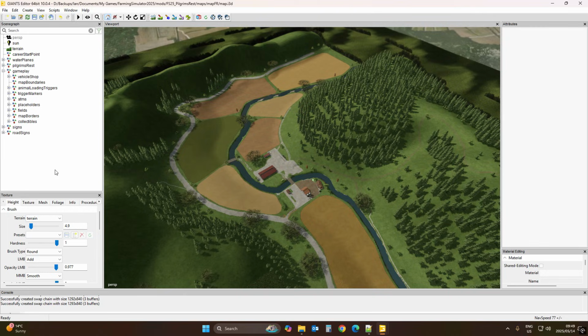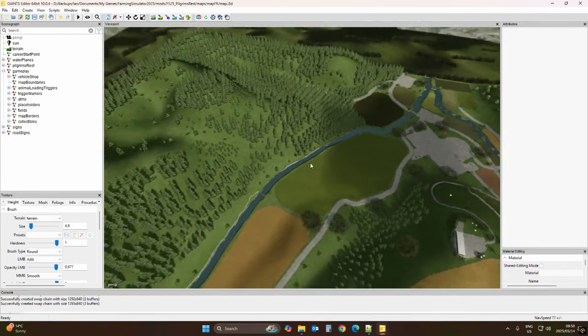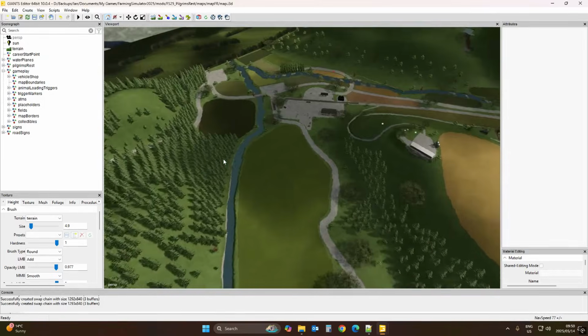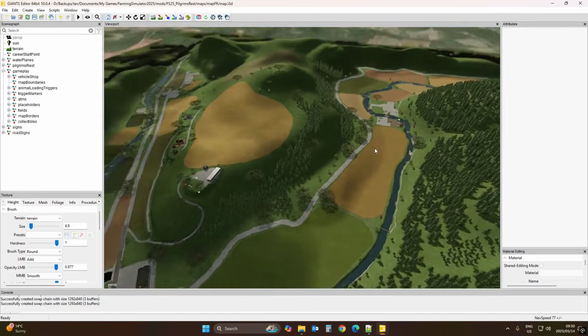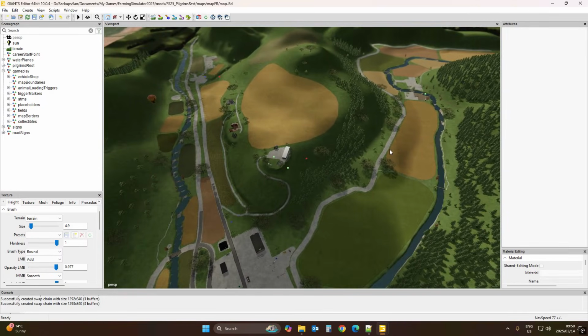So if there's any farmland errors in FS22, your farmland and fields will not convert over to FS25. So those you need to fix first before you try and convert your map, if I can put it that way. So sort out your farmland, because you're going to have to fix it either in FS25 or FS22. So fix it that side first, and then come this way.